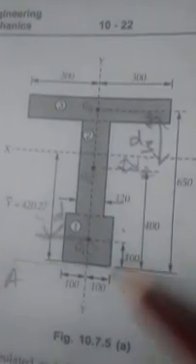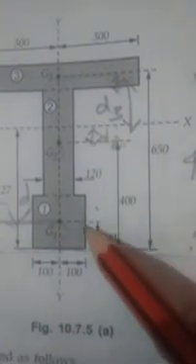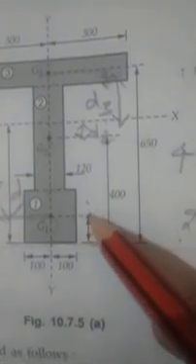So the first one I told is 200 by 200 by 200, that's why I have written 200 by 200. First I will complete this one. The area I will complete, and next I will write the rest of the things. How you determine the d, I will tell you; this one, this one, this is all d. First I will complete the area for this one, this one and this one. The first one is 200 into 200 cube divided by 12, where here it is 200 and here it is 200.